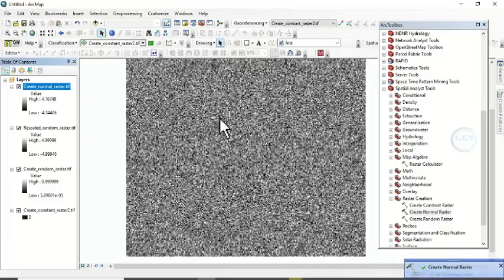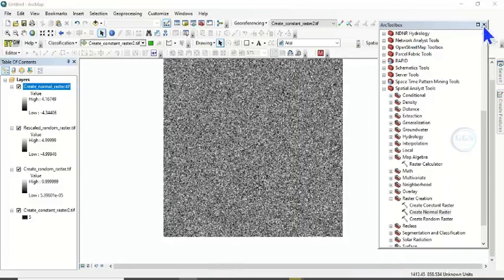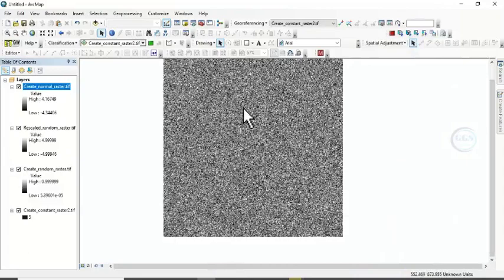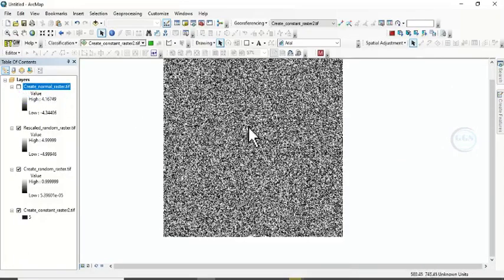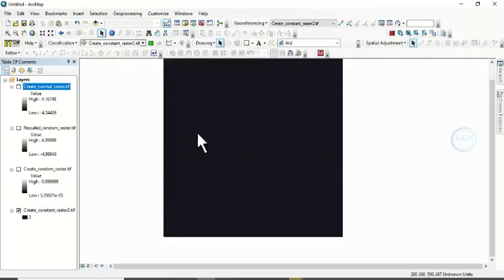The normal raster is created. If I close this, you can see this is the normal raster. Let me uncheck it. This is the random raster, and this is the constant raster.